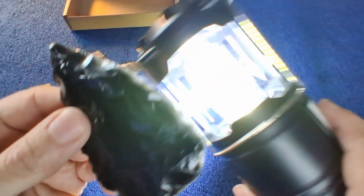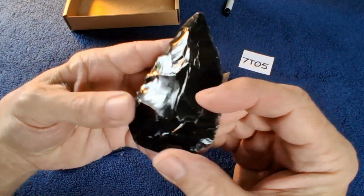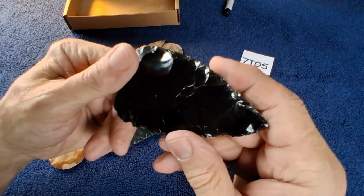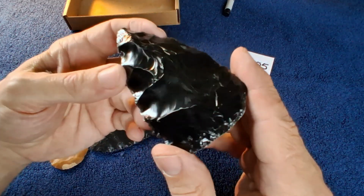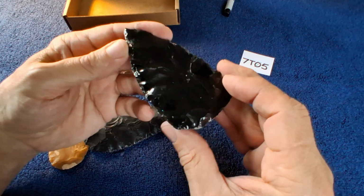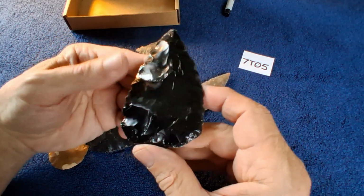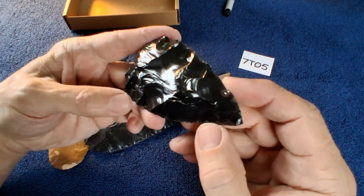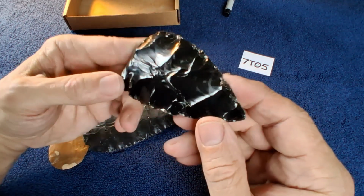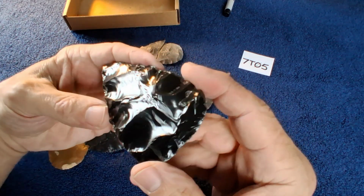I usually just throw in a piece of obsidian and it happens to be that I've got a bunch of these bifaces made up because I wanted to make a bunch of stuff out of them. I've got more of this, don't worry. But now's your chance if you want to nap some black butter. This is cooperative. It is snap and half-ish, but otherwise it's cooperative. It sharpens nicely, it naps nicely. See the terminations? It's well behaved in most cases.